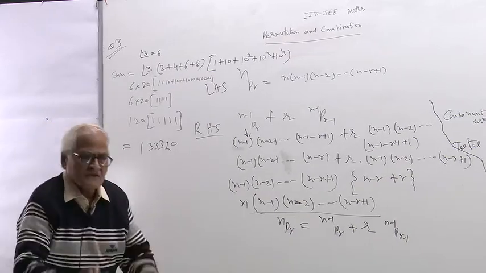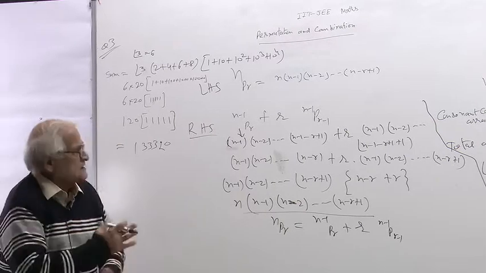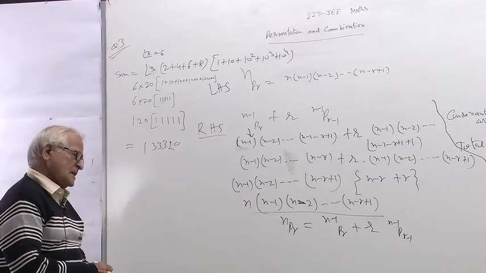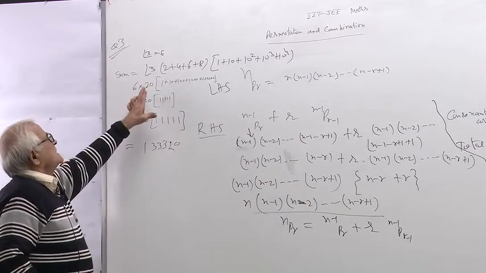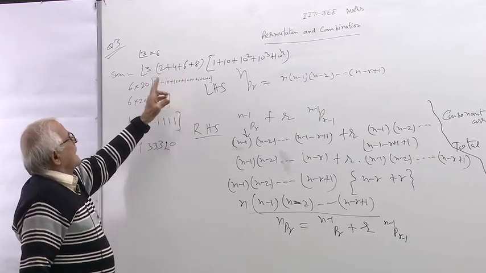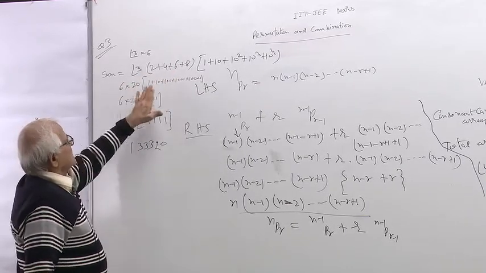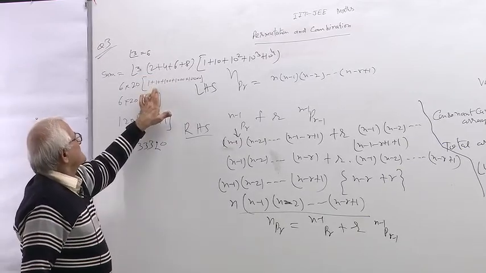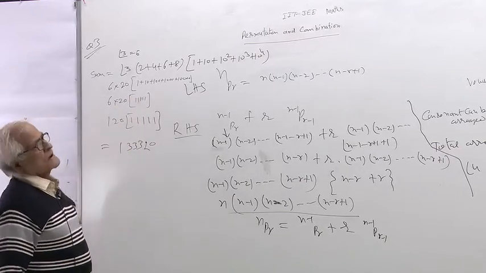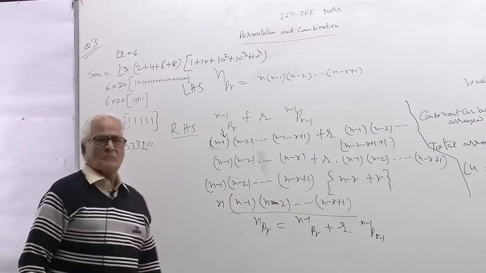This is the sum of the 4-digit numbers. If we take 2, then the 3 digits will remain here and give a total of factorial 3. Therefore, these are 6, and the sum of the unit digit is this, and the sum will be this. We multiply by 1, 10, 100, 1,000 and 10,000. This will be the sum of the 4-digit numbers. This is the required solution to question number 3.